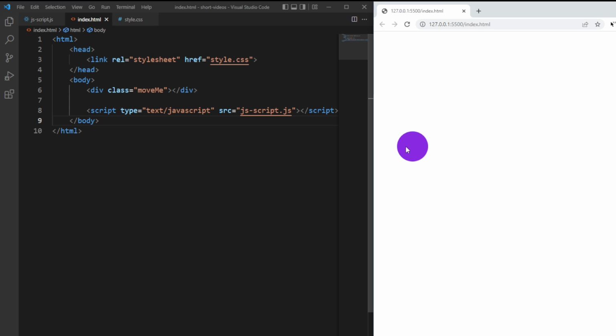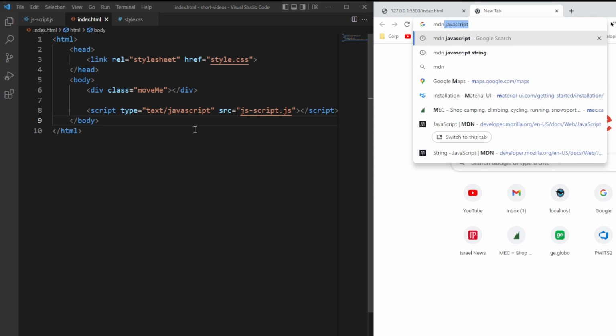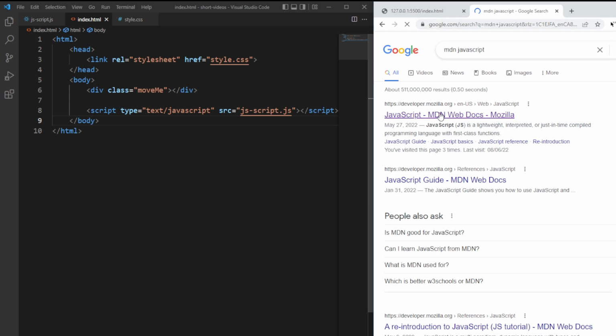So that's it. This is the very basic structure of a web application, of a web page, right? You will always see HTML, CSS, JavaScript code. Let me show you here the MDN JavaScript resource, which is an amazing resource for you to go read on JavaScript.